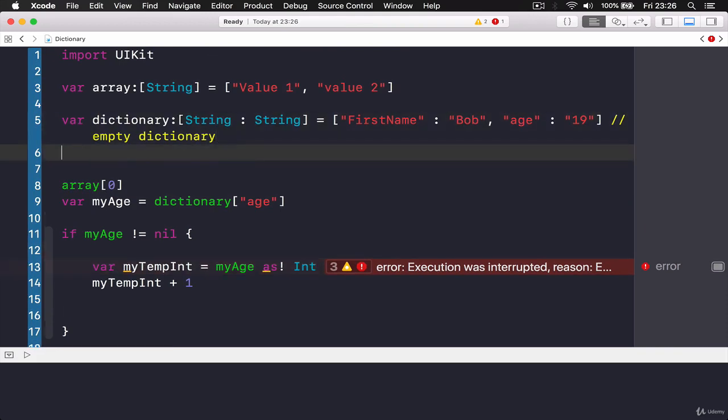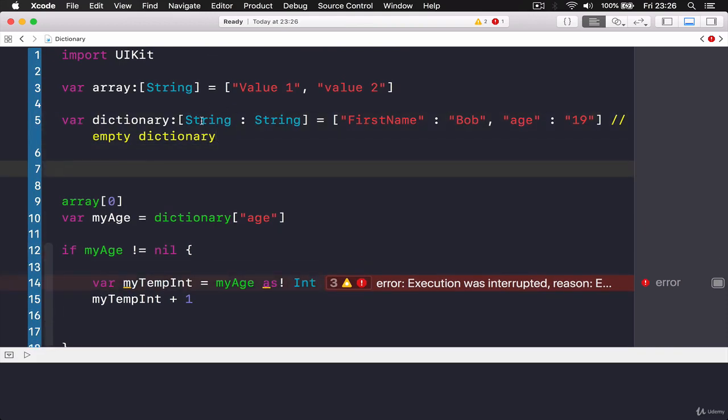So when we're talking about dictionaries, what you need to remember is that it has key and value. The keys can be any hashable, so mainly we are using strings or numbers here.